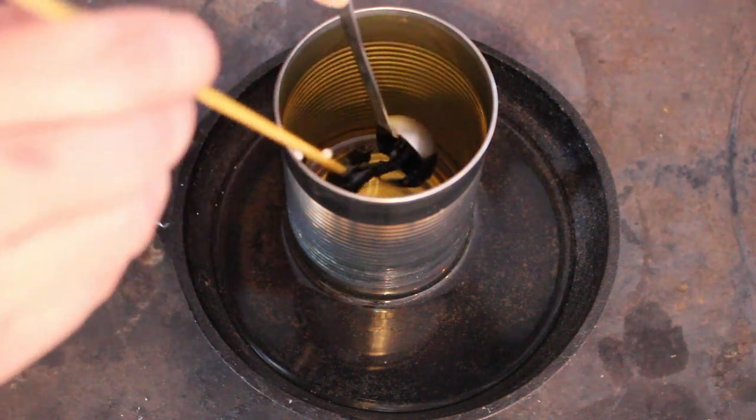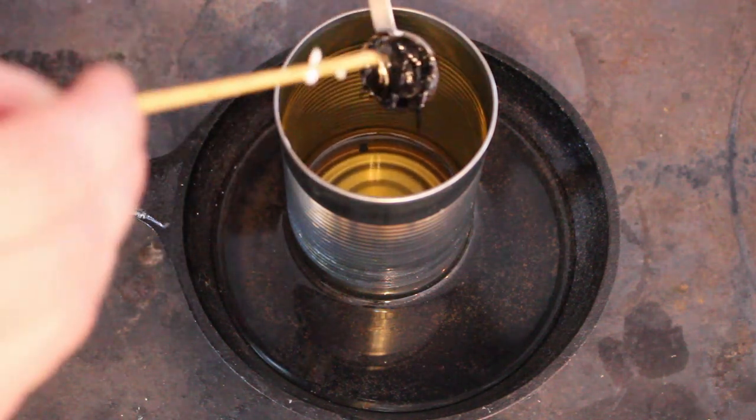Next, you need to add the half teaspoon of the birch tar.